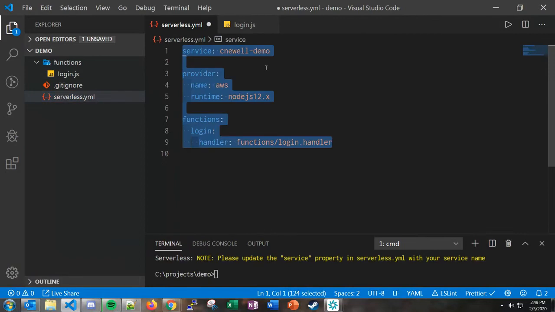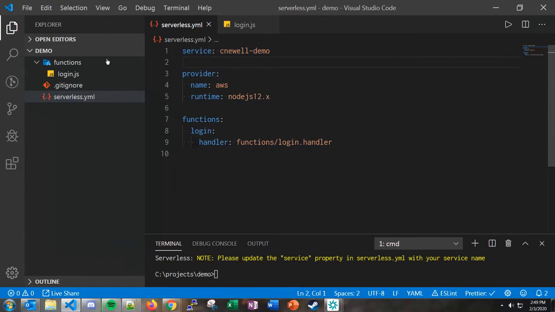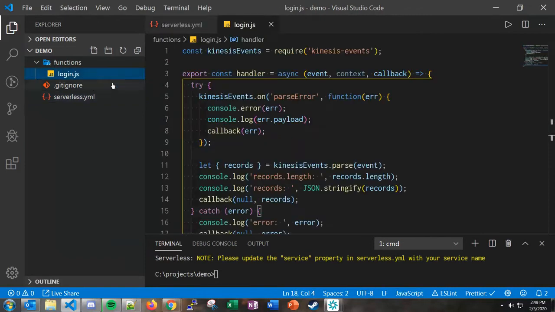That's your serverless.yaml file. So you have a YAML file and a JavaScript file within a functions directory, right? So open up your login.js file and remove all of the boilerplate code, and replace it with the code I sent you.